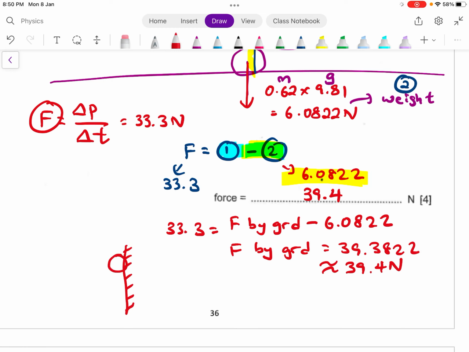So initially, I have some momentum, I don't know what momentum, like Pi. Then I rebound with a final momentum. So for this one, you can simply use delta P over delta T. You can treat the force, the so-called F, to be the force that the ball exerts on the wall, because there's no weight component to take note of, right? Okay.